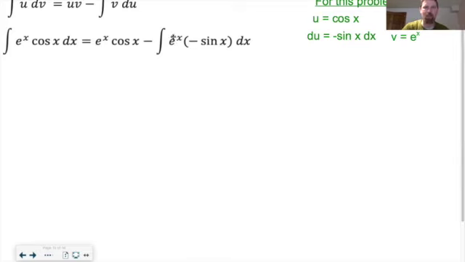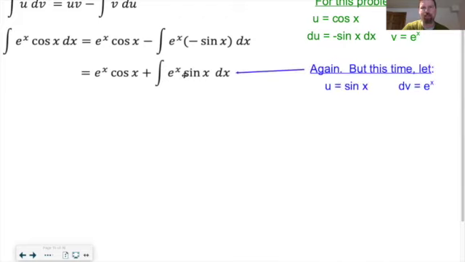I find this annoying, being e to the x times a negative sine of x, so I'm betting the first thing I did was, yep, distribute the negative. Negative times a negative is a positive. And then I looked at this thing and said, well, I don't know how to do that, so guess what that's going to require? Sorry. That's going to require integration by parts again. This time I had u be sine of x, again because I like the derivative there. dv was e to the x dx again.